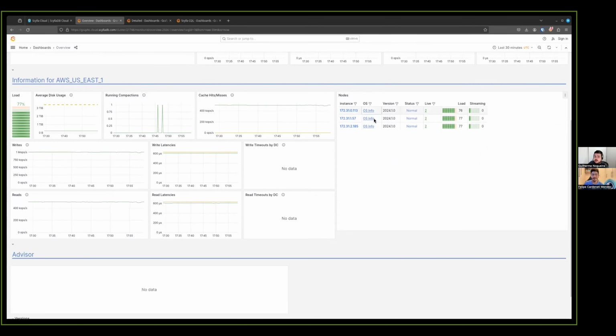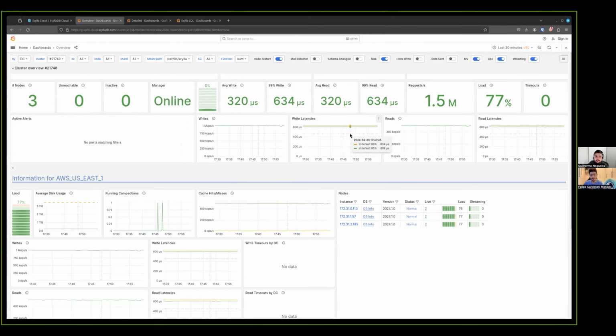You also have a view of the nodes in your cluster, the Scylla version they are currently running, and how they see each other live, if there's any disconnect, and what their current load and streaming capabilities are. The CPU load is currently at 76 to 77% utilization for Scylla.